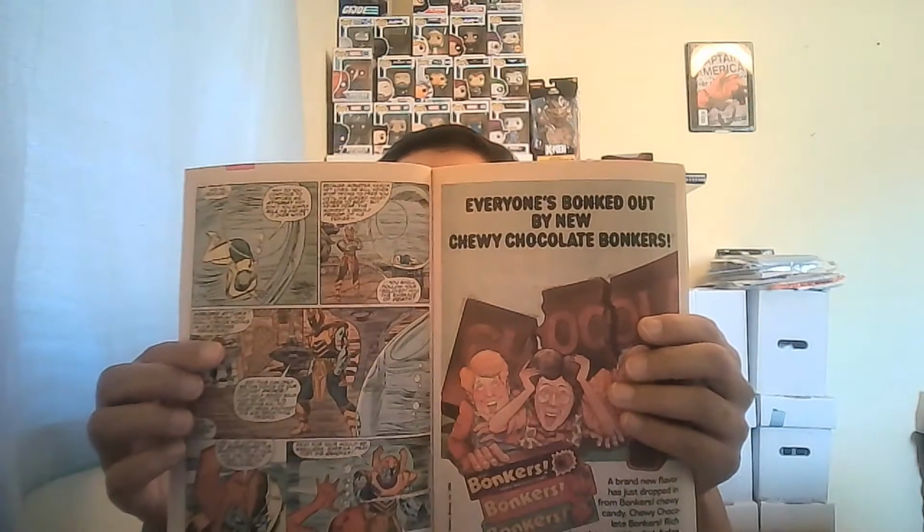Then we got 72, and this is where it picks up back with the Submariner, and you learn that the Submariner is going back to rescue his cousin, who is being captured by Atuma. Even though Submariner is no longer the ruler of Atlantis, he's still their champion, and the Atlanteans still have some love for him, but he's not the king right now. Of course they get into a fight, and Alpha Flight shows up because Marina is part of their team, and basically they conclude the story that they started to set up in 270.